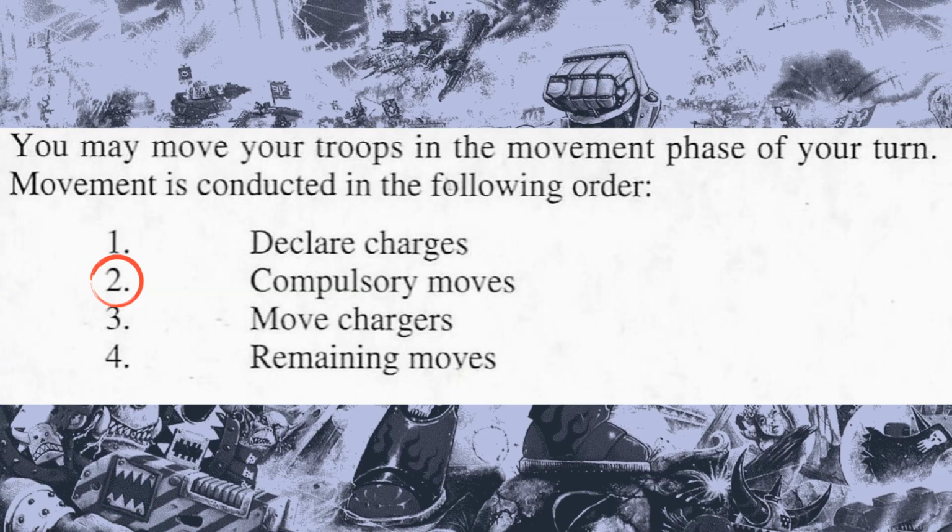Subphase 2, compulsory moves. Now this covers models that the player has no control over, such as out of control vehicles or models moving randomly due to the effect of certain weapons or psychic powers. I also include moving broken troops in this category. Models may inadvertently move into hand-to-hand combat during the compulsory moves, but do not receive the charge bonus.